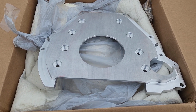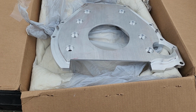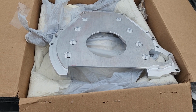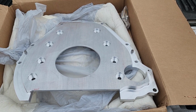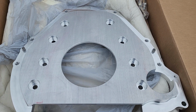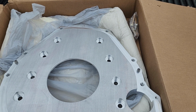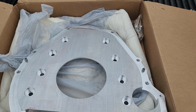When you're paying this much for a piece, everybody always wants to know, hey, when is it going to be here? So it's a small gripe, I guess, but anyways, I'm very happy with it. I think it's going to be the ticket. I'm looking forward to getting this build going here. It's been a long process and a lot of headaches as usual.